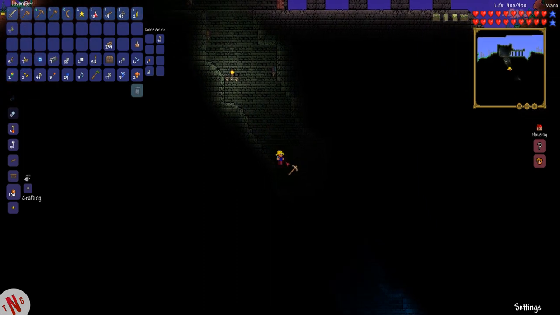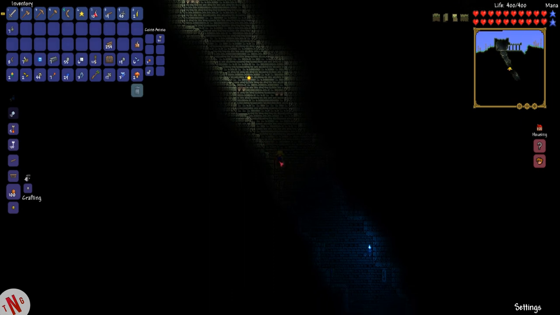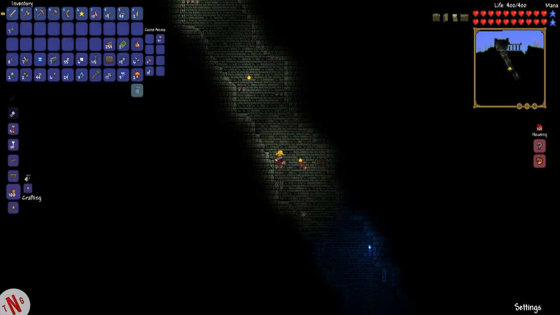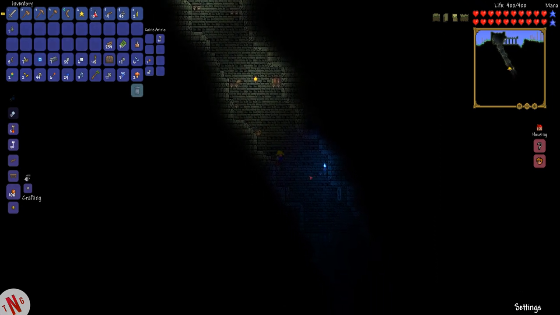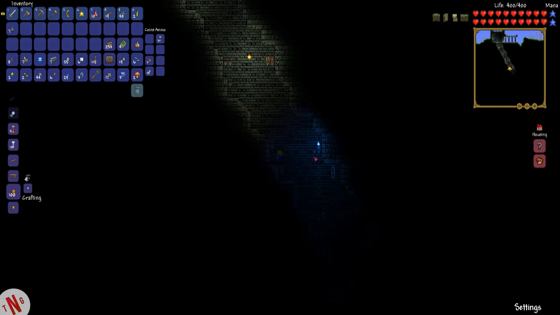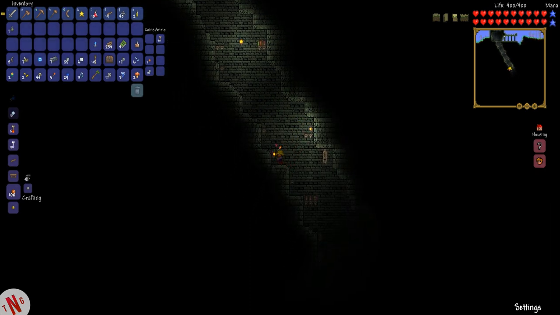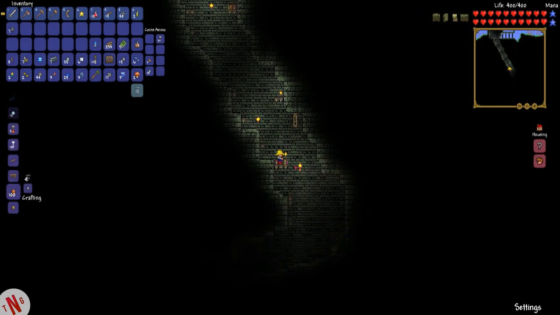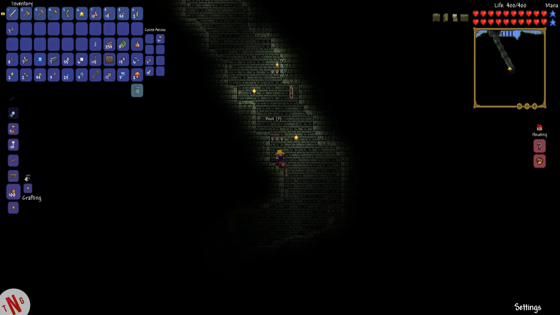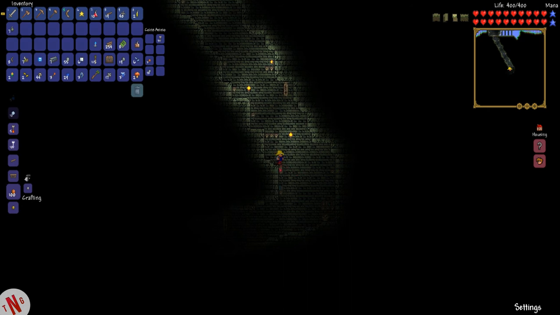Okay. But there is... ooh, the water light. Yeah, got it. Water candle. Those are magnificent to have. Sometimes you can maybe find a book of magic here.